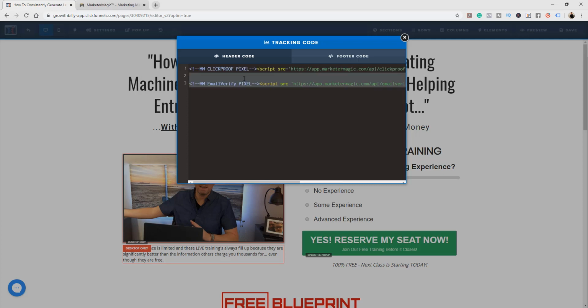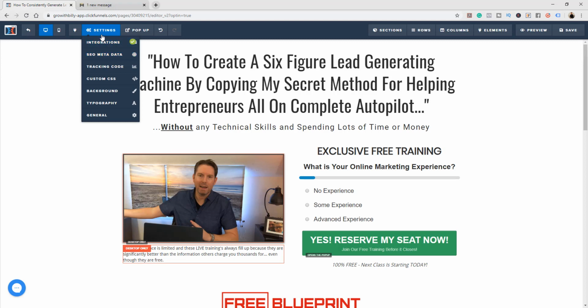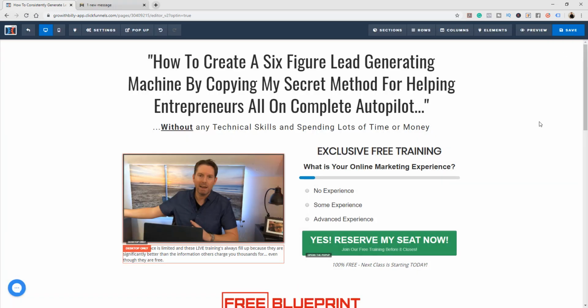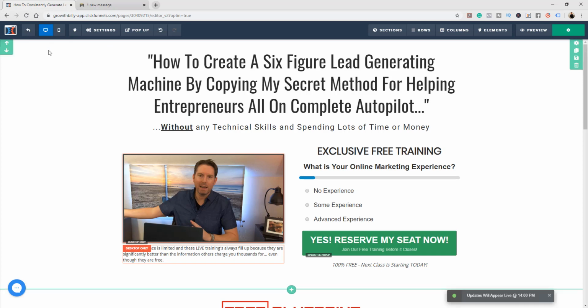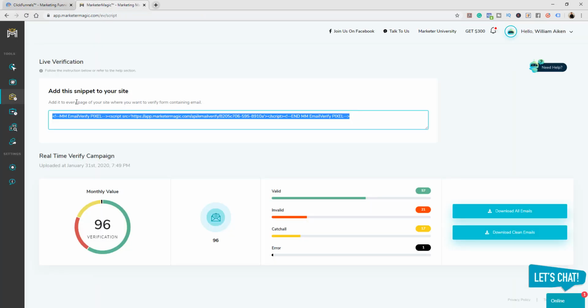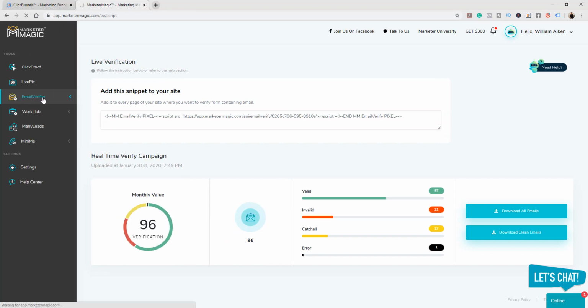Now, I already did it, but just for the purpose of this training, if I was just coming here for the first time, I would click on settings, tracking code. I would go to the bottom of the last tracking code. I'm going to click enter twice, and then I'm going to paste the code, which is the email verifier pixel, and then we're going to click on save. And that's it. It's done. So if anybody tries to enter an invalid email address, it's automatically just going to kick it out. So that, my friends, is going to be email verifier.